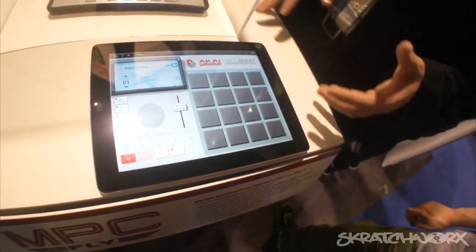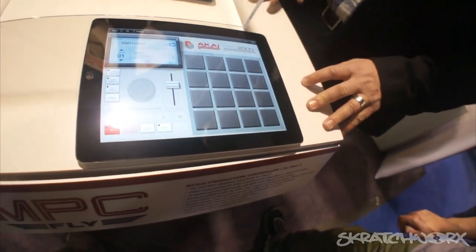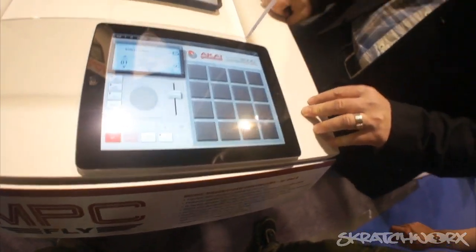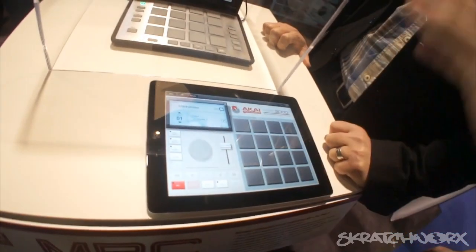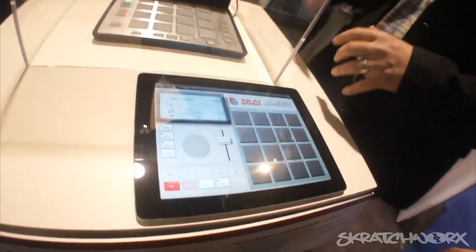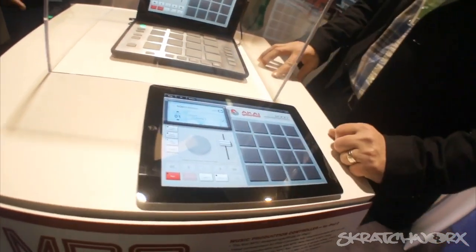That's basically the app, and this will be out early this year, hopefully, and then the hardware companion a little bit more mid-year. Right, so this fully functions without the hardware? Yeah, this functions standalone, and the hardware just augments it. All the controls of the hardware map really directly to this.